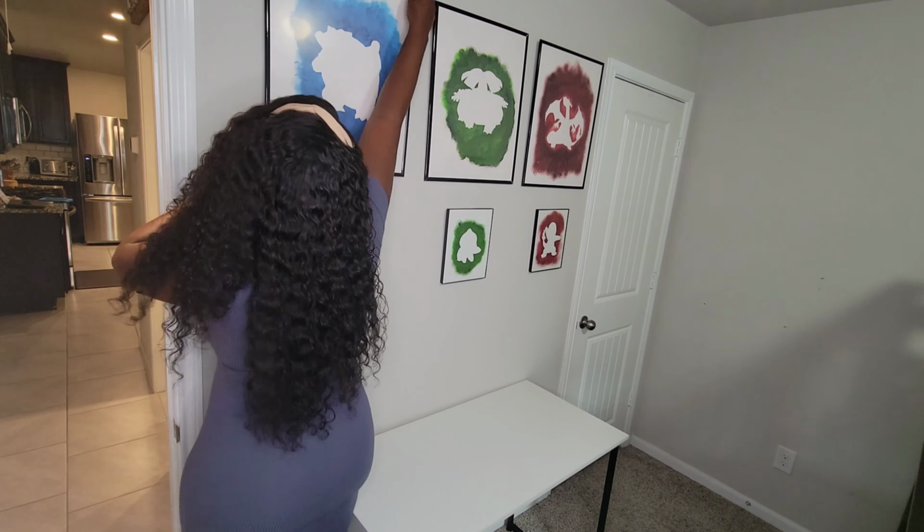On that wooden shelf above their TV, I'm going to add these really nice faux plants I picked up from TJ Maxx. This wooden J I've had from the Big Kids' nursery, I repainted it navy blue and gold, and I also sprayed this J here gold from Five Below.